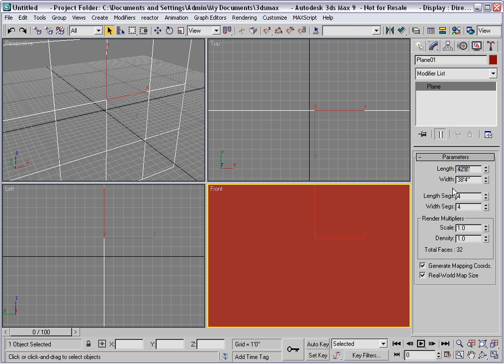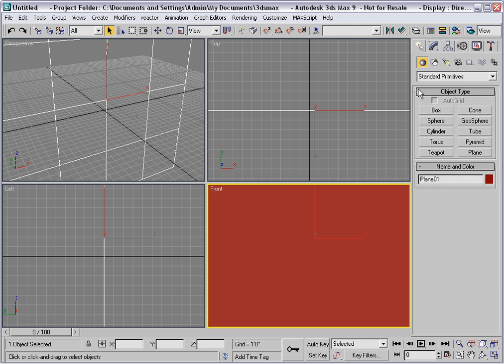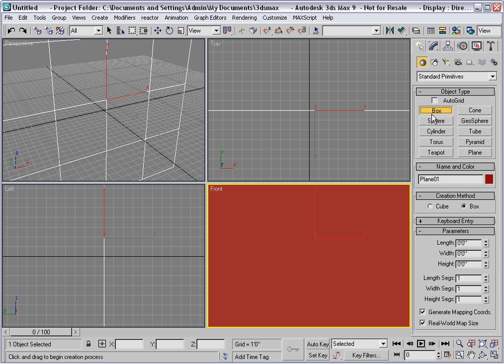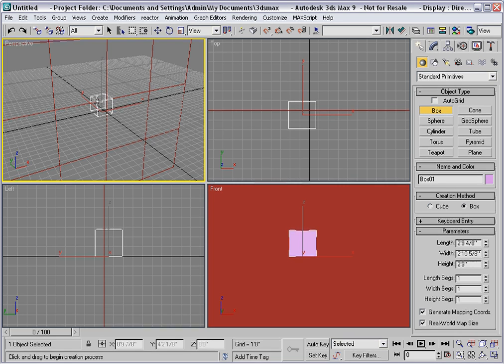In order to determine what scale it should be, it's helpful to create a temporary object that has roughly the size that you intend the entourage to be. So for example, I'll make a box primitive over here to give me a sense of scale. I'll make it 3 feet by 3 feet by 4 feet.